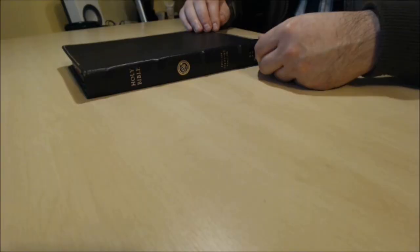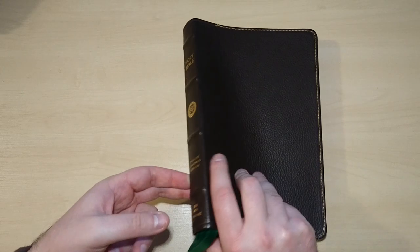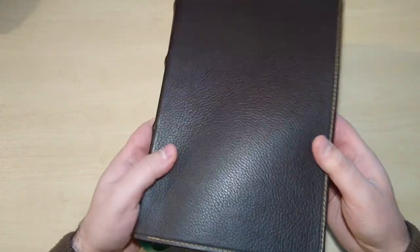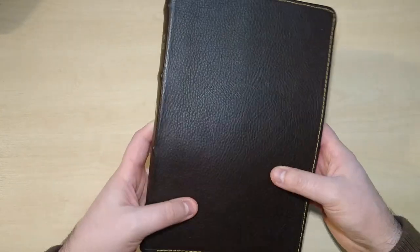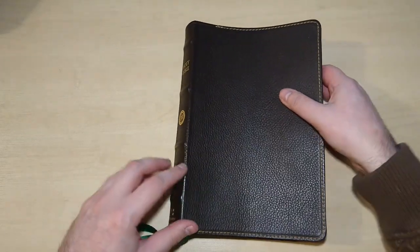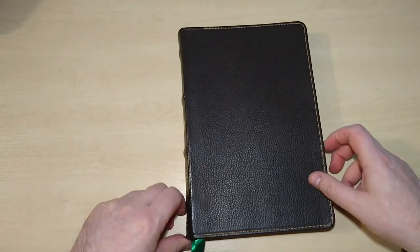And if you are interested in this type of Bible with good quality leather, the leather is very soft. Look at the grain. That grain is amazing. You can actually go and have a look, and if you want it, you can buy it for not a lot of money.